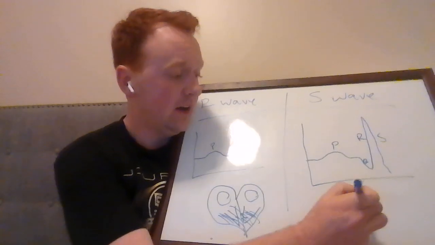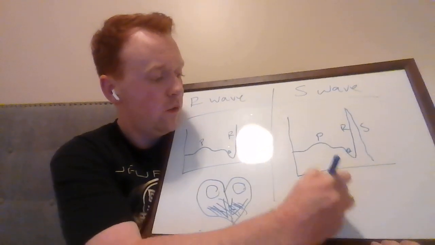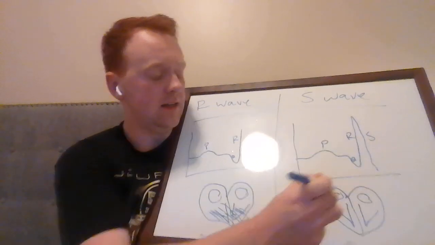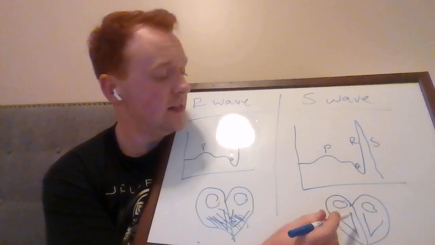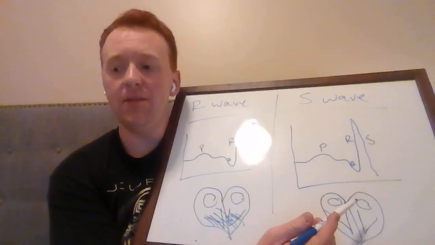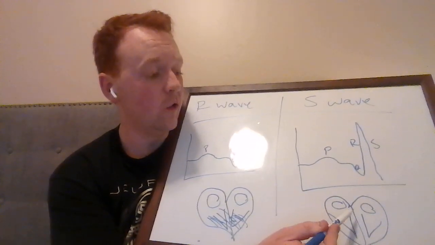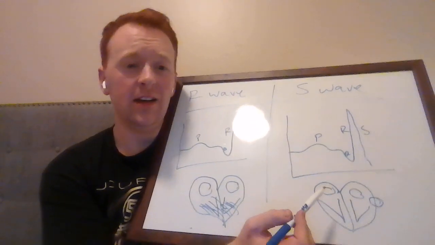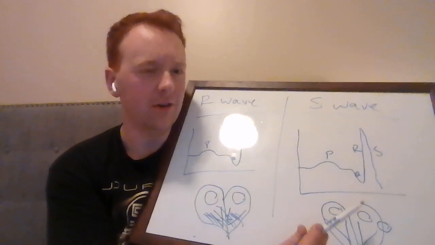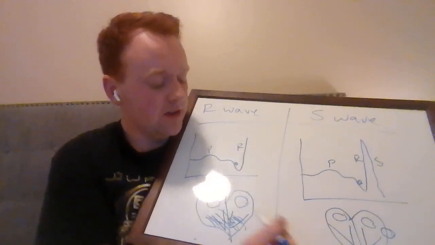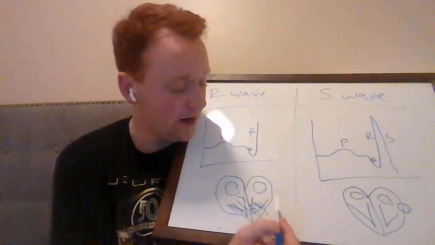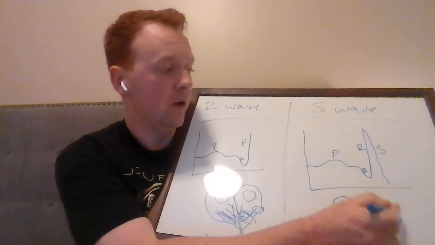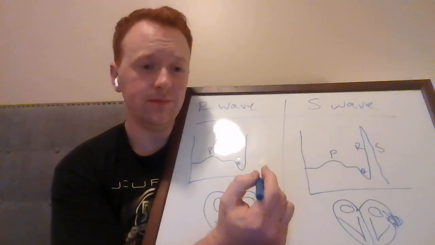For the S wave, as it's going down, we're going to draw the heart out again. I hope this heart makes sense. Now, all these atria and the ventricles are depolarized except for the left upper ventricular wall, which is the left side. So this is the left side, because if you're facing a person, it's their left side, not your left. And so most of the ventricles are already depolarized at this point, except for this little part. It still needs to move up. And so this part gets depolarized by the S wave.